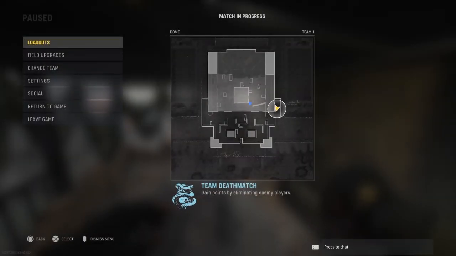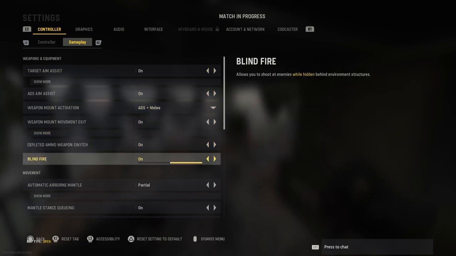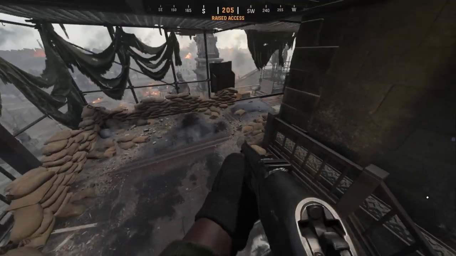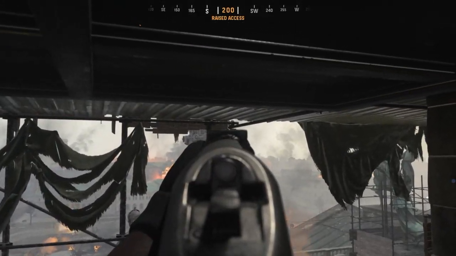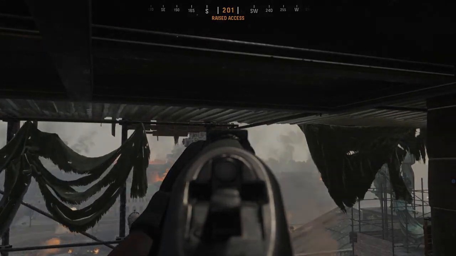The next important thing I want to talk about is the controller sprint. So you want to go to your settings, go to controller, then go across to gameplay, and then go down to automatic sprint. So once you do that, if you have it off, you have to control your running and you have to time the jump more. But if you want to automatically run but just time your jump, then have it on automatic. Depends on personal preference, but you want to aim around here when doing this glitch.